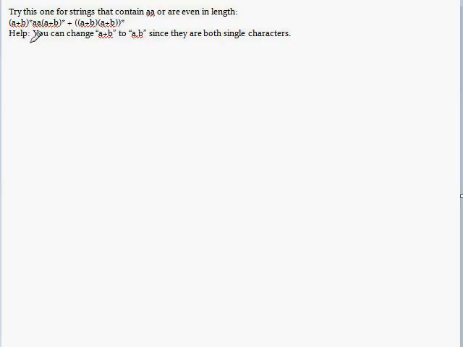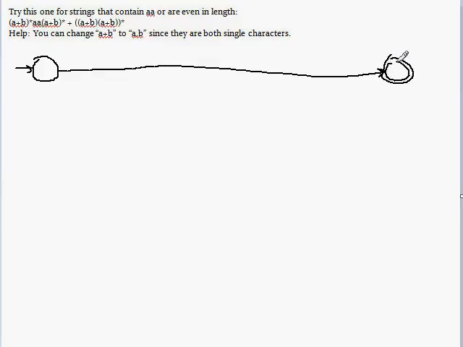making. And here, for a hint, it says you can change A or B to A comma B since they are both single characters. Alright, well let's get started here. We'll make a big long transition because it's a big long regular expression. That's a very wavy transition.